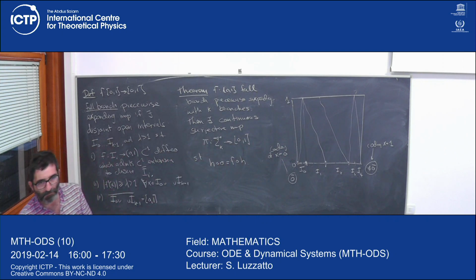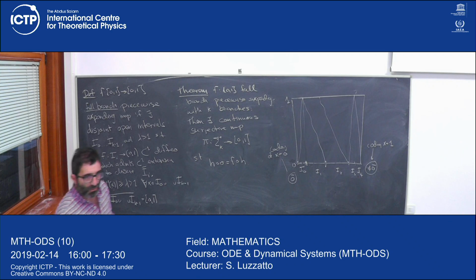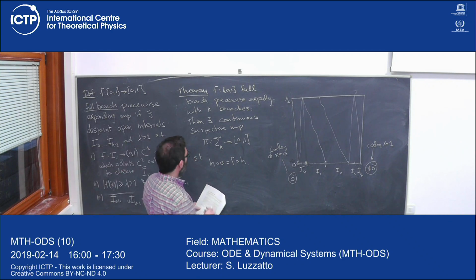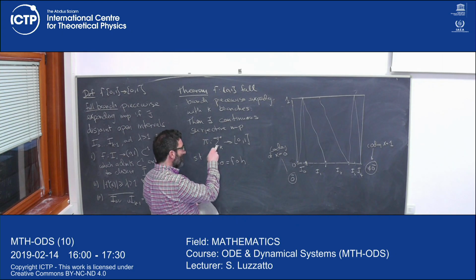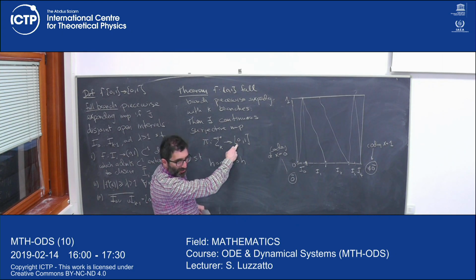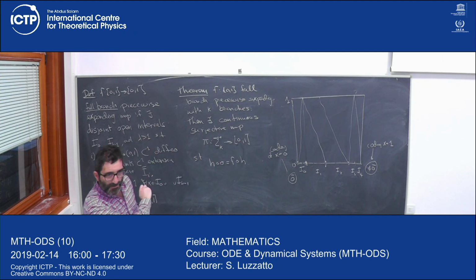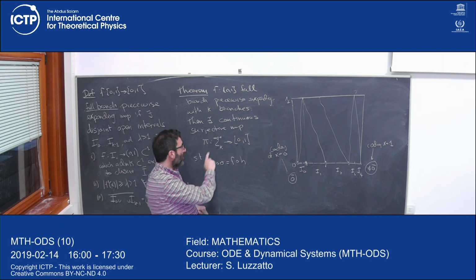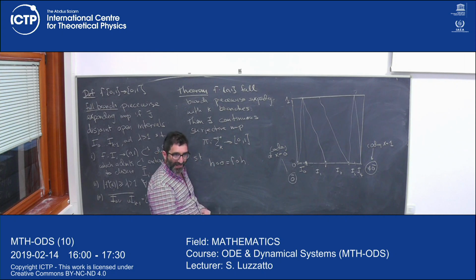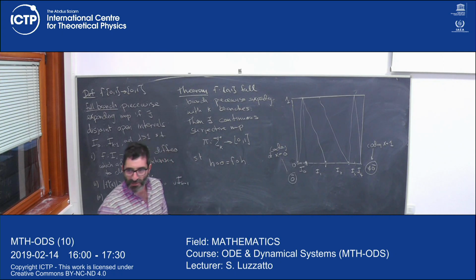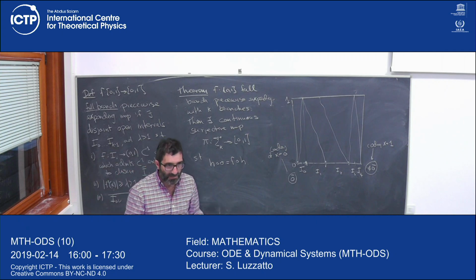Are they topologically not equivalent to the one when we have a gap? No, they are not, because this is no longer a bijection, and also, of course, the gap case is still a Cantor set, whereas this is no longer a Cantor set. Yeah, it could be that there is another unknown homeomorphism that does the job. No, because this is a Cantor set and this is an interval. So independently of the dynamics, you cannot have a homeomorphism between a Cantor set and an interval, because a homeomorphism preserves topological properties like connectedness.